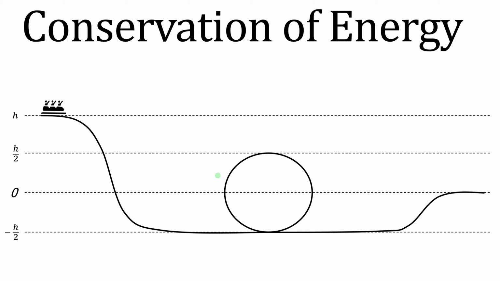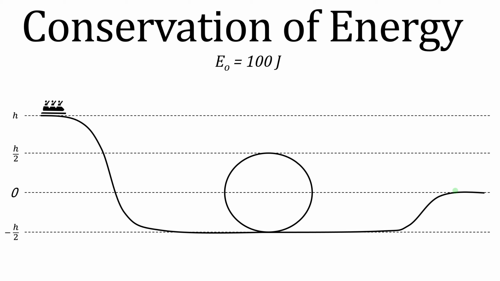Imagine that you're dealing with a situation where you go underground. So here we have a roller coaster. Draw this for yourself so that you can get a good example. And this roller coaster is actually going to go below the ground level of 0, then through a loop and eventually wind up over here somewhere where it's at the ground that it started from. So let's talk about the effect that this has on potential and kinetic energies.